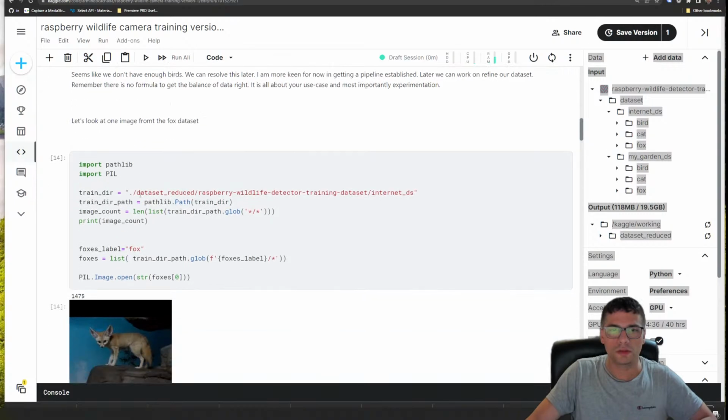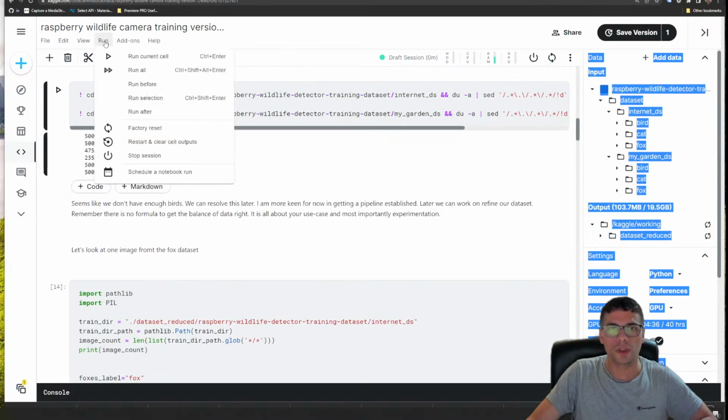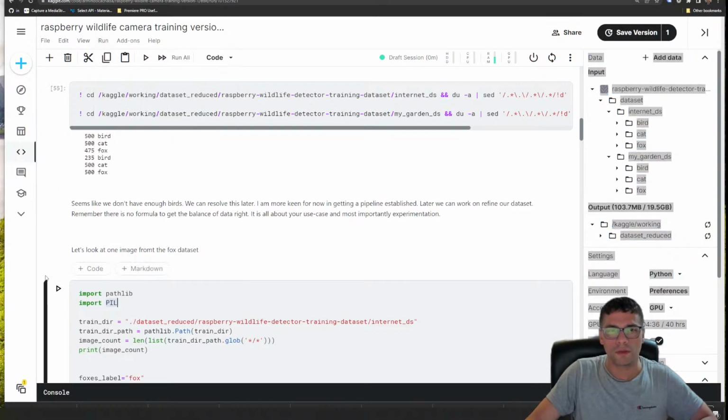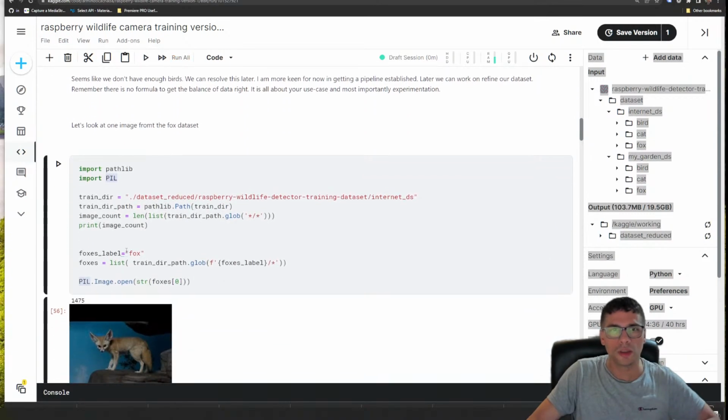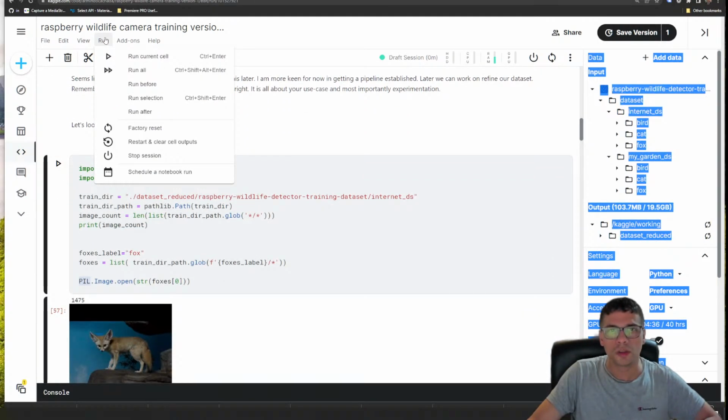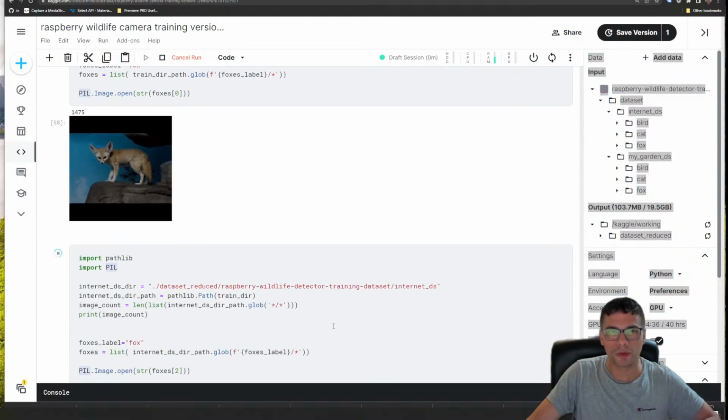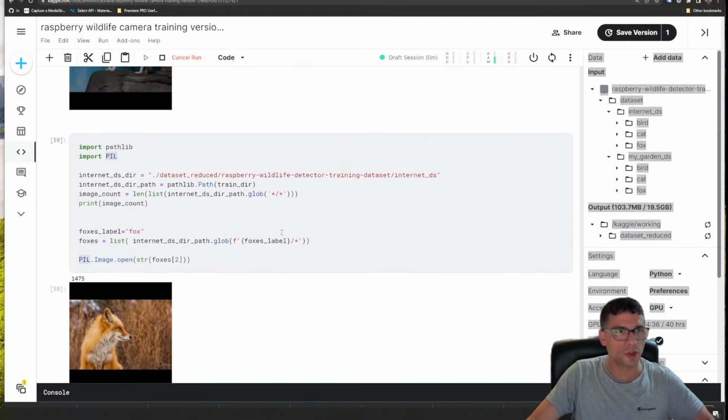I probably should just run this again, but I don't want to run everything from the beginning. I can just use run after, so it will not repeat what was run before.